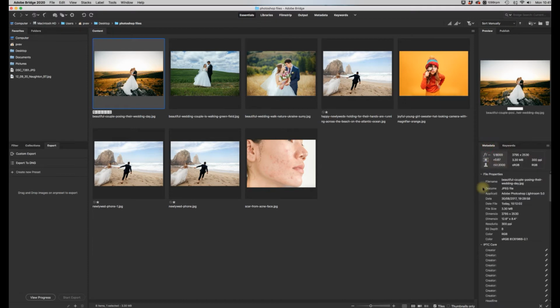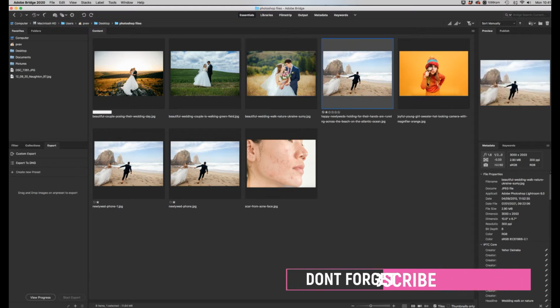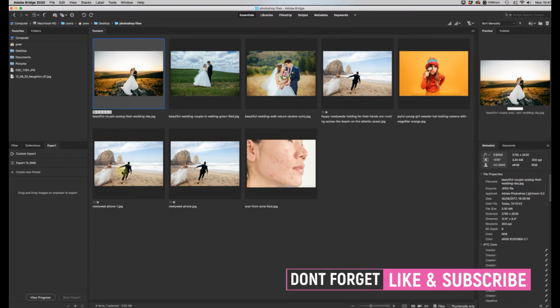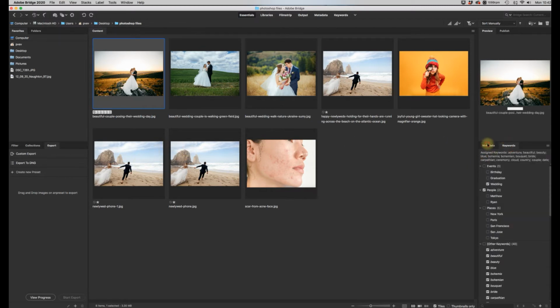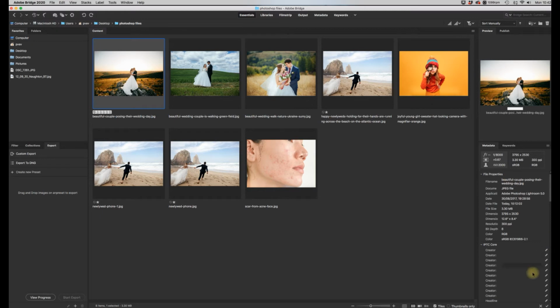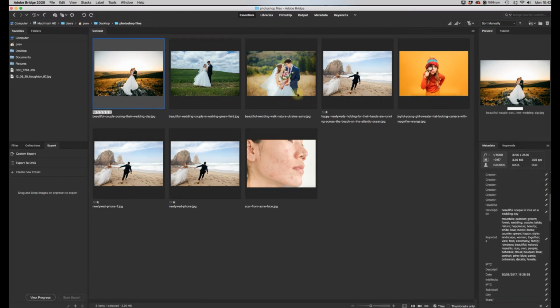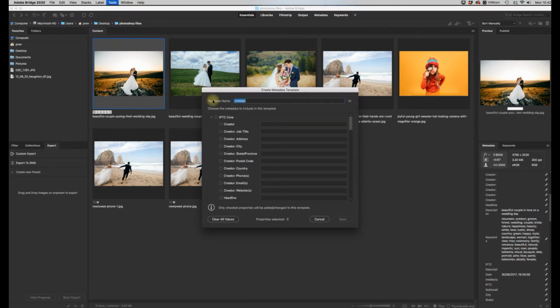So in the metadata, if you had a wedding folder, you could highlight all of them, and you could actually create a template so that everything had the same metadata and keywords inside it, so that you wouldn't have to go through them individually and do individual metadata and keyword creation for each image. So you would just come up here to the tools bar, and you can see it here, Create Metadata Template. So you would create that, and then you could go in here and name your template.